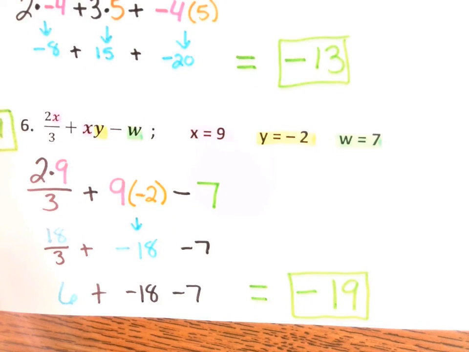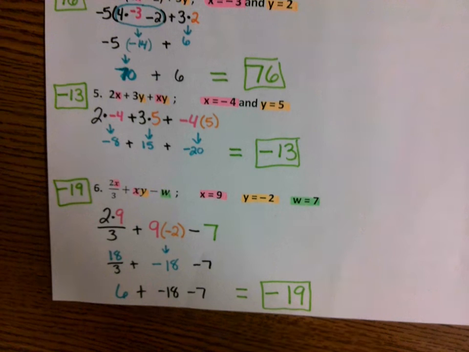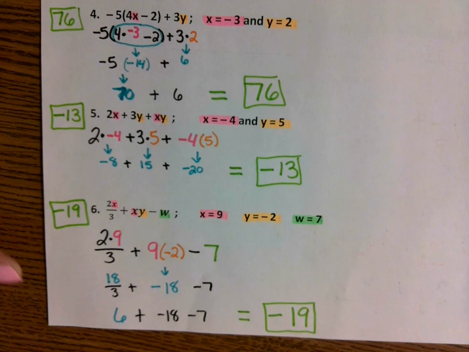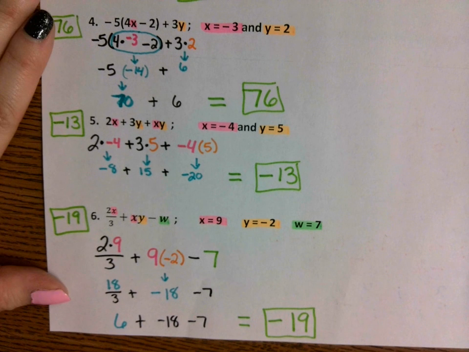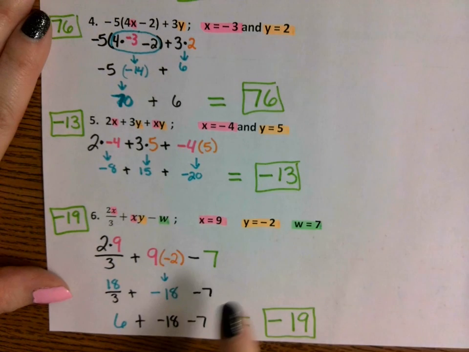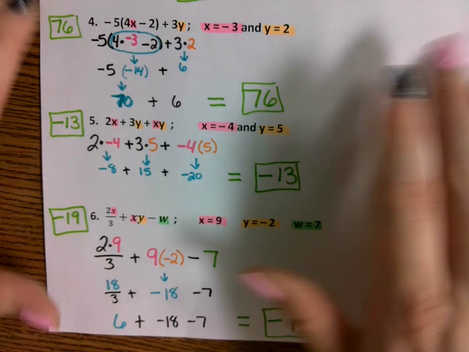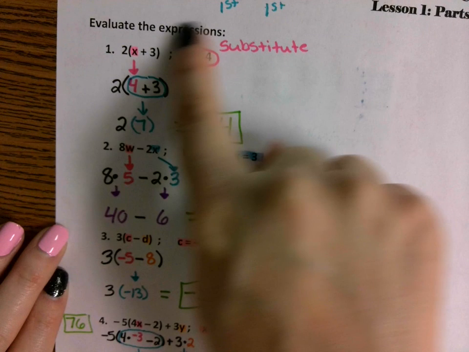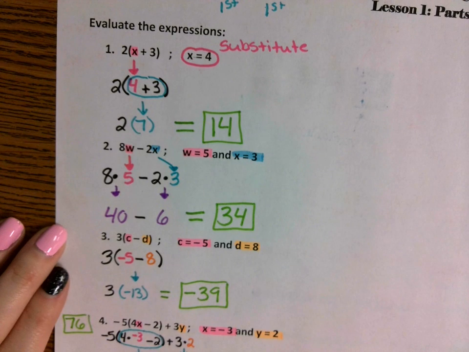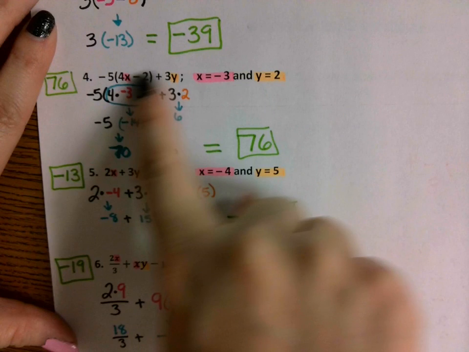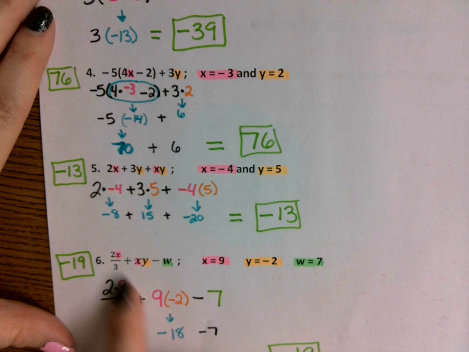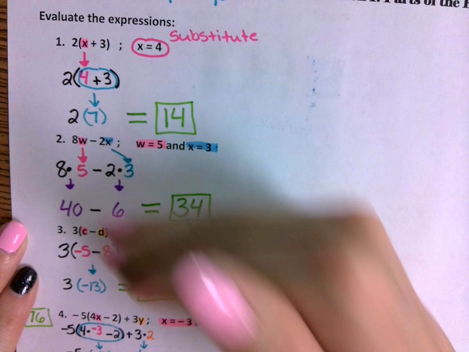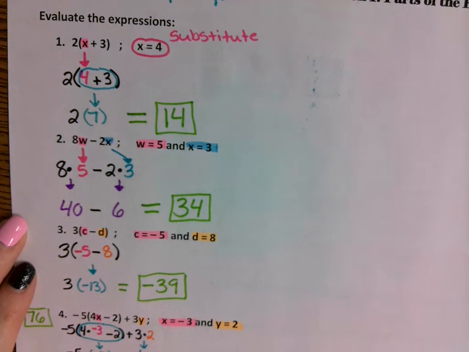This is what it looks like if you were to work it out step by step. But again, guys, I'm not testing you on order of operations. I'm checking your understanding of substituting. IXL is not going to be as extensive as this. IXL is going to be more like these first couple, or it might even be as simple as 4 times x. This is more extensive. This was what I did with my other 2 classes. This is what we are going to be doing our IXLs on. Okay? Everybody good? Well, this will be online.